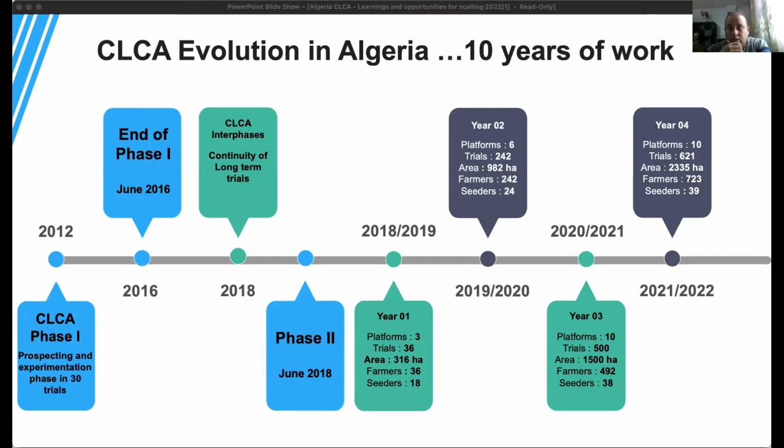These platforms are agroclimatic areas with great variability among them, with a series of experiments in 121 plots with over 349 hectares, with more than 192 farmers. The second stage changed the sequencing and the progress made at a surface area regarding the technologies and also regarding the relationship with growers and promoters.